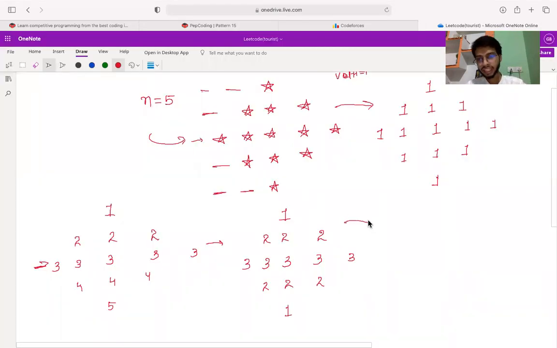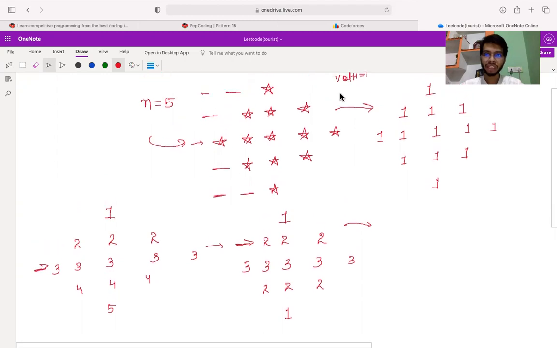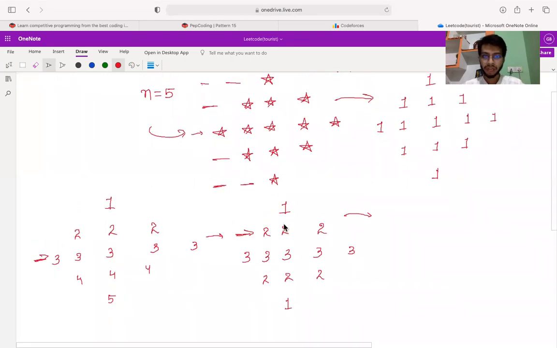What is happening again here is, let me consider this line. In this line, what is happening? For example, now my value variable is holding a value of 2. But this is not working like this. What is going to happen here is, when I reach toward the mid of this line, for example, this line has a size 3, it has 3 stars. So if I compare this line with this, it contains 3 values. So what I'll do, I'll divide 3 by 2.